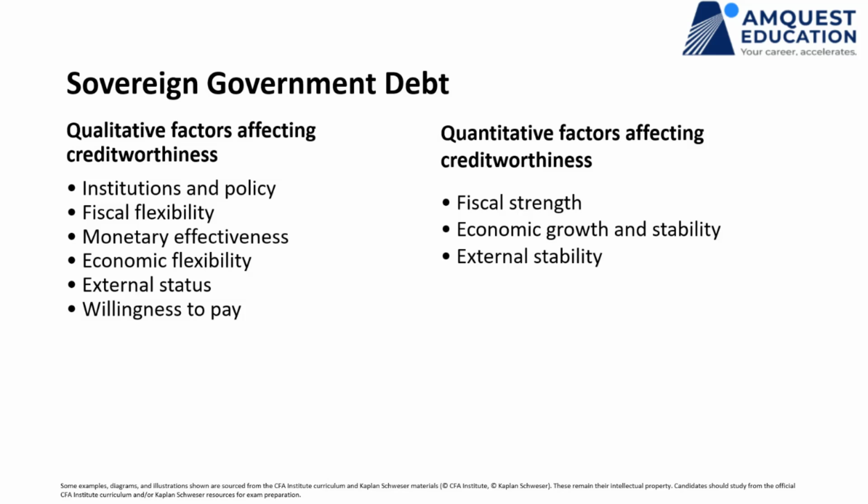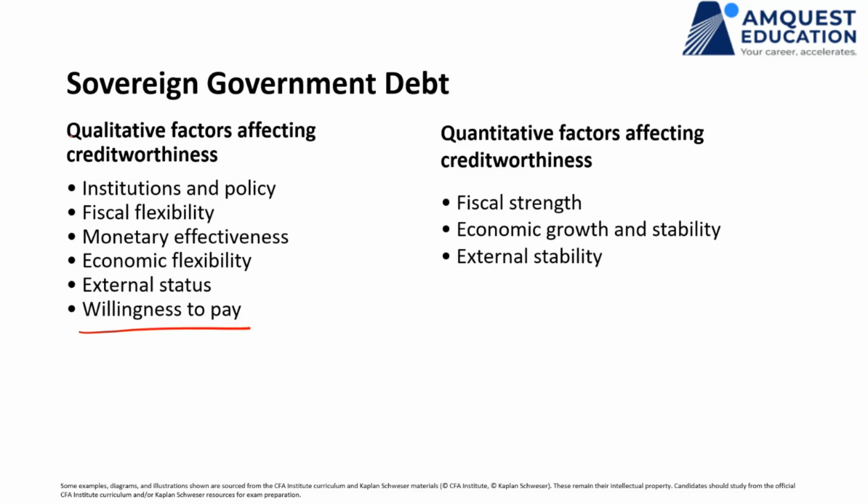External status. How much is your debt as a country versus your GDP? And as I said, the character of the management is very similar to the willingness to pay. You may have the money, but there's no willingness to make the payment. In that case, the bond will be considered a very high yield bond, because the government is not willing to pay.